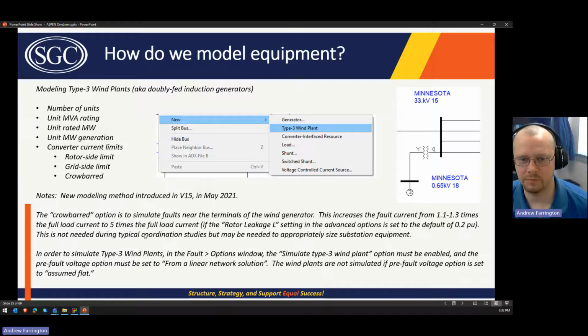Apparently, if you have a fault that's right on the terminals of the generator, ASPEN OneLiner is not very good at modeling the reaction of the generator for that.